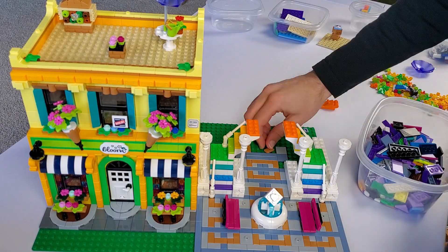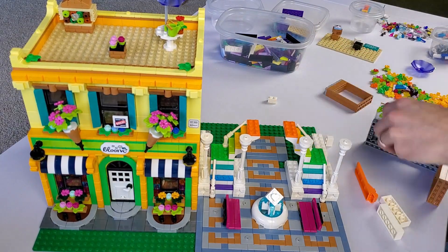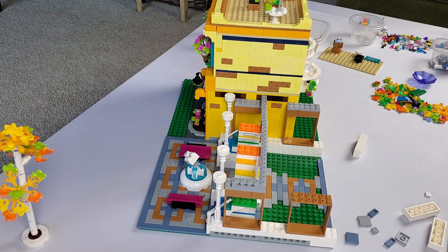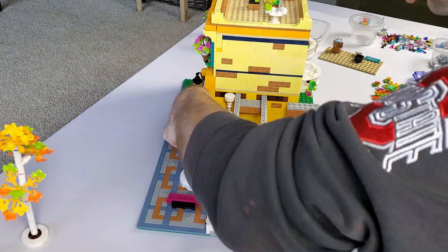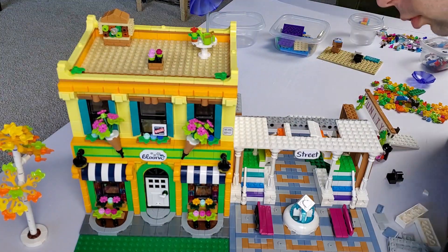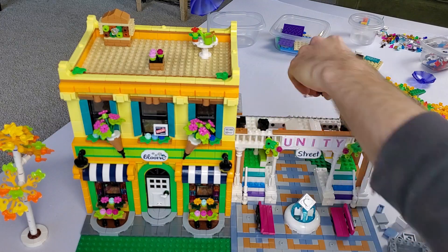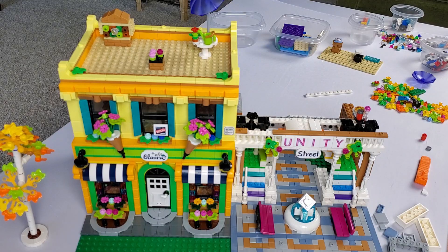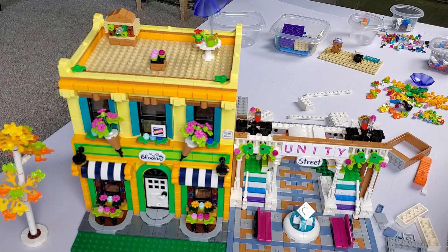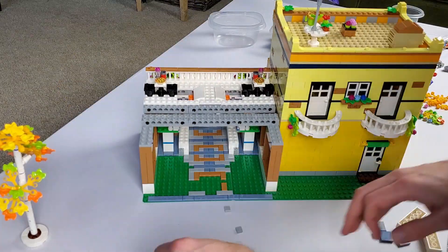After I outlined the staircases, I started finalizing the overall depth of Unity Street. This required me to use a ton of tiles, and by the end I was scrounging around for any sand blue 1x1 and 1x2 tiles. The depth also influenced the side walls, which were a bit finicky to get placed. Because of the connection between the platform and the second level apartment for the flower shop, I added depth to the street, and included an additional line of Technic beams for strength. As I built the platform itself, I started getting pretty excited — this was looking really good. Just a few tables, some flowers, and the lettering really added nice details to the build.